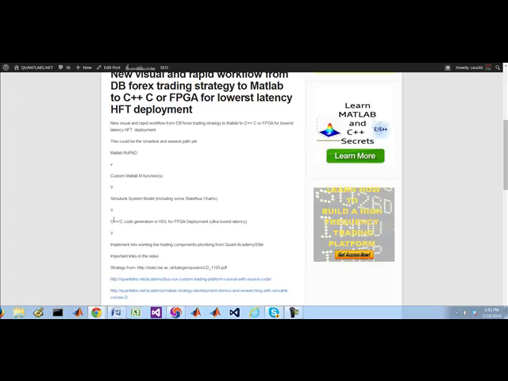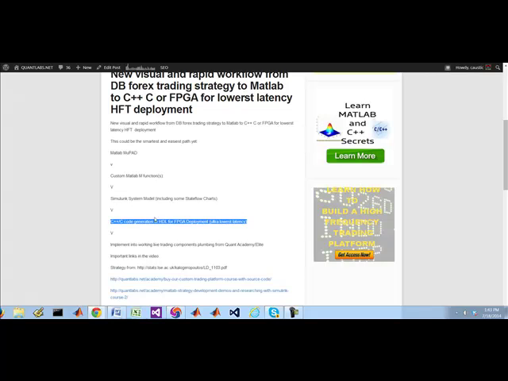Well, if you do decide to go down this path, and you have what they call the Simulink Coder, or the HDL Coder, or whatever they call it, I got lots of videos on it. You're able to generate C or C++ code. Let me repeat that. C++ code from all these steps above. Okay? Not only that, if you decide, for whatever reason, you want to go the FPGA route for the ultra lowest latency, for the fastest possible way of trading, in other words, high frequency trading, you can go this path as well and use the HDL language and code generate these steps, your systematic trading model, and generate HDL or C++.